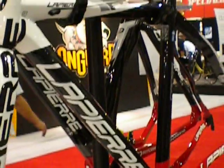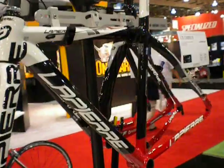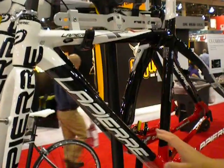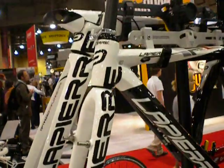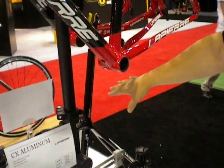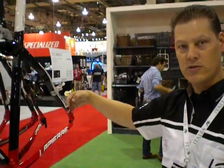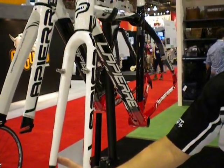Now let's walk around the carbon cross bike. Francis Mori was here at Cross Vegas last year and dominated on the carbon cross. This is the bike he rode last year, now formatted into our lineup this year. Again, BB86 pressed-in, short head tube, non-tapered on this particular model, ISP version on the carbon cross — very similar to our ISP race and FDJ. It has rear brake mounts. The fork is not included, as we decided to let riders choose whether they want to run disc.